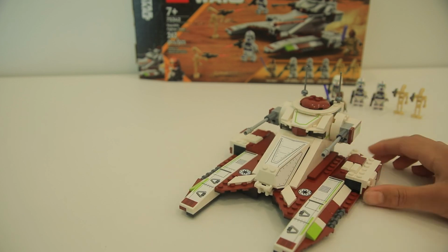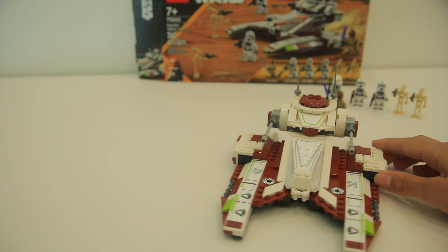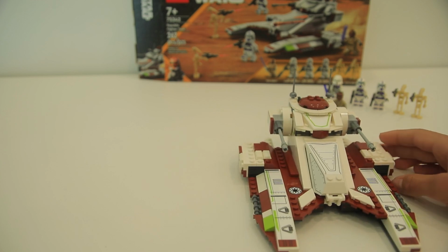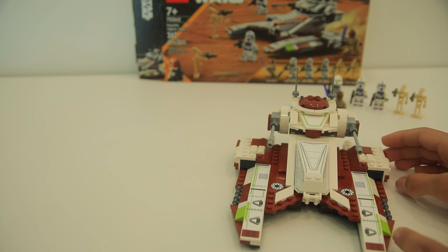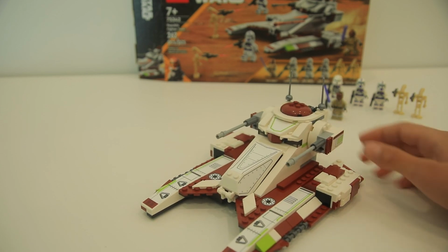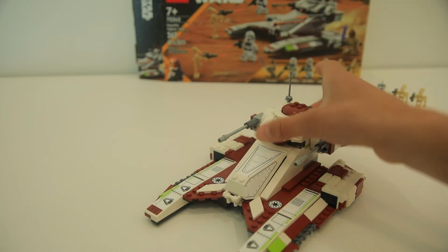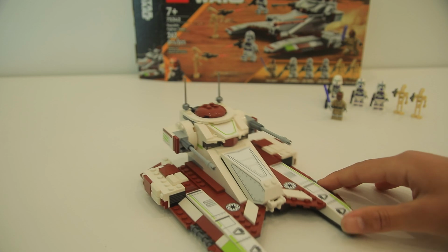And I think overall it's a really nice build, definitely better than the old one, and I would definitely recommend it. For $40, you get a lot more minifigures than you usually would for a $40 set, which is pretty cool. You get six of them, plus a really nice build here, and it looks really good. So, I guess that is it for this video.